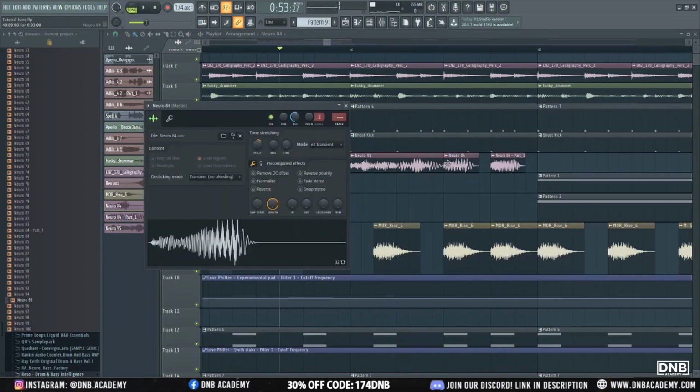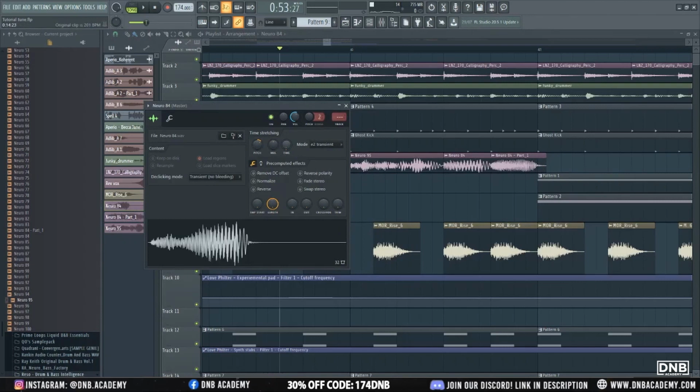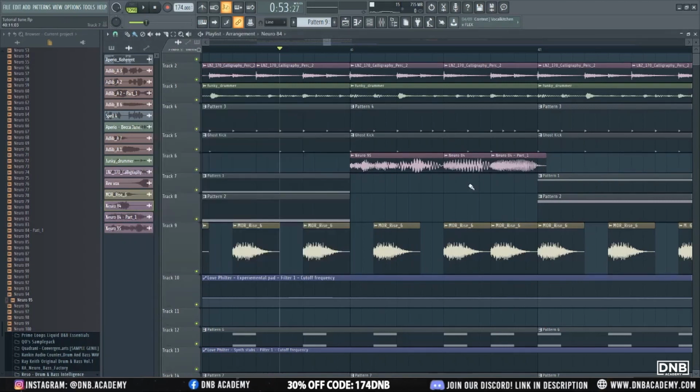Sometimes if a bass section is too short, sometimes what I'll do is I'll just push the time up so that it fills out the section more. Because as it's just a simple standalone bass noise, it doesn't have to be in the exact same BPM as your track.